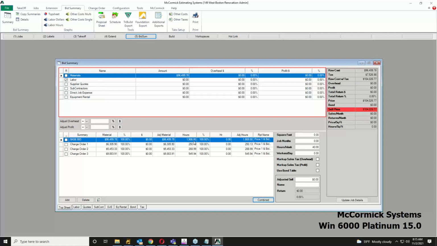I've got 1,900 hours. To assign some labor out, all I simply do is go down here to the bottom, and we go left to right through these tabs, and that finalizes pretty much everything. When you do those, it's going to automatically fill in here. As you see, the labor is my next tab at the bottom. But before I go down there and start building up a crew, I want to make sure I can man the project. I want to know how long it's going to take, how many guys go out there, everything like that. So to do that, you simply come right here to the right.